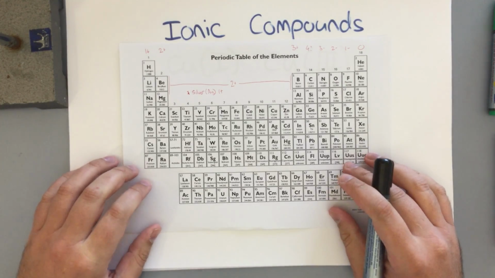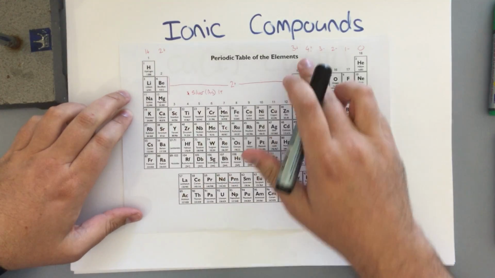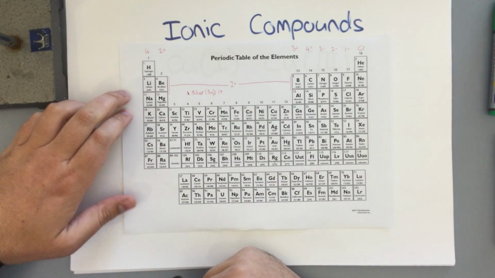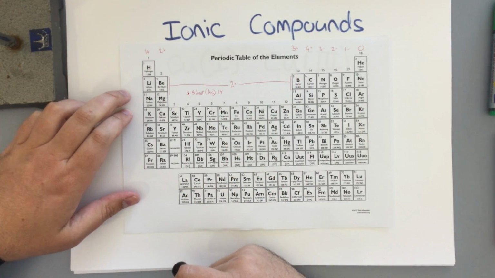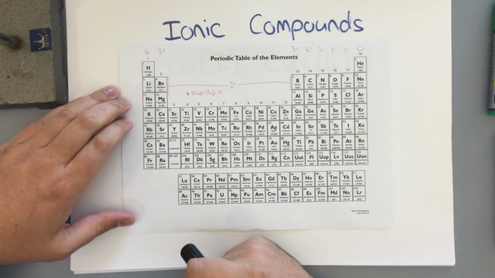Now, if we look at our periodic table, we know the valencies. So from that, we can build some ionic compounds that will be nice and balanced based on the rules of these valencies. So let's take a really simple and common one to start with, sodium chloride.